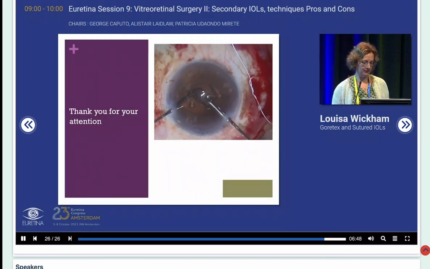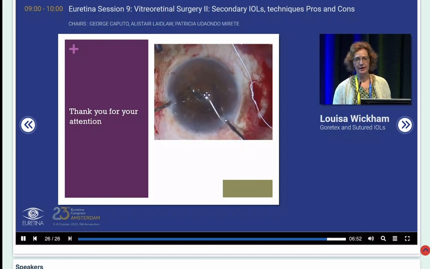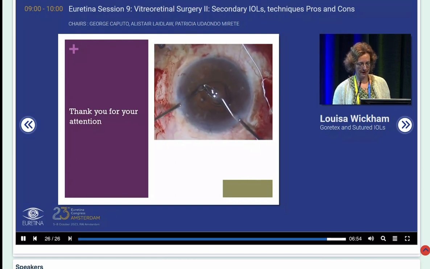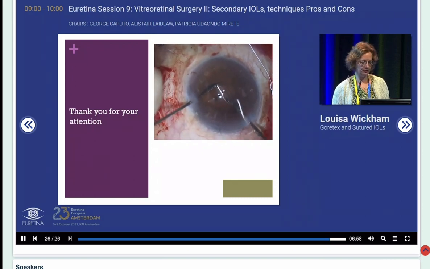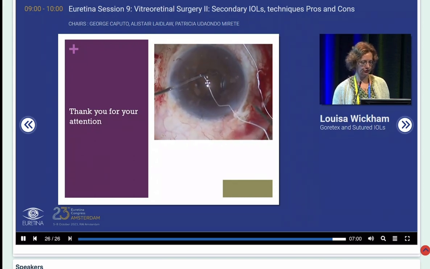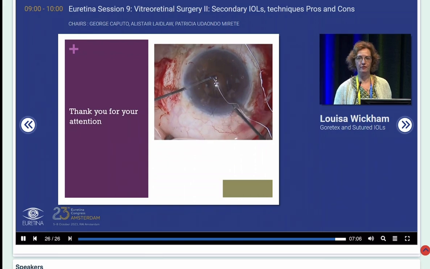This is just a bit of fun whilst people are asking questions, but as you know, whenever you do a technique, you always see every complication. And this is where I thought I'd done a fantastic job, pulled everything through, and actually managed to pull the suture straight back through the lens again. So I ended up having to resuture it in the eye. And it's perfectly doable to do if you ever manage to do that.